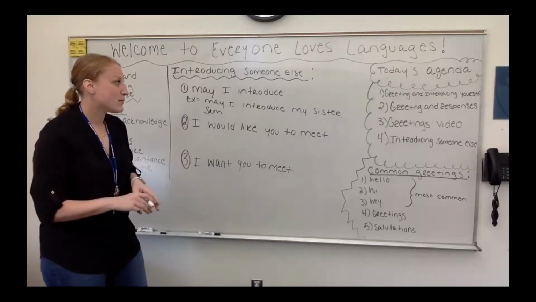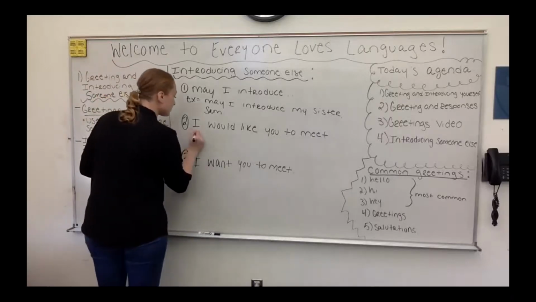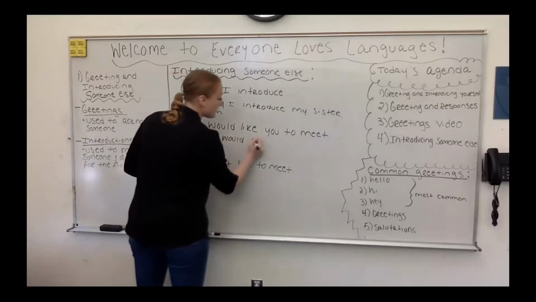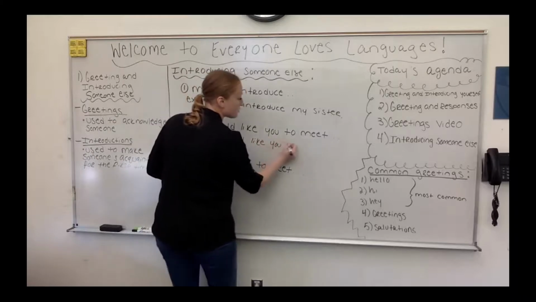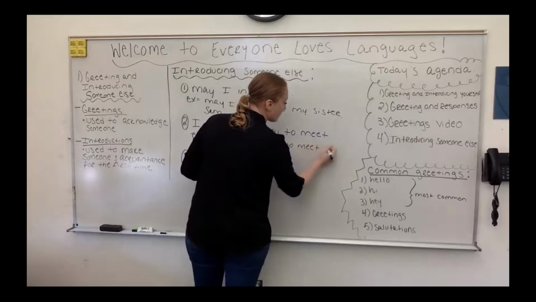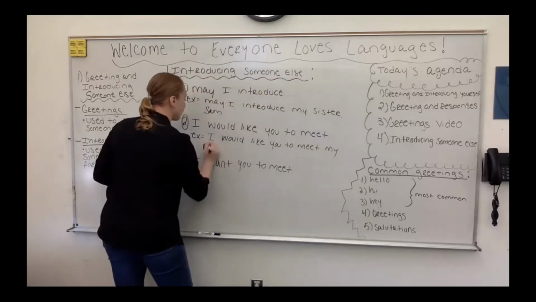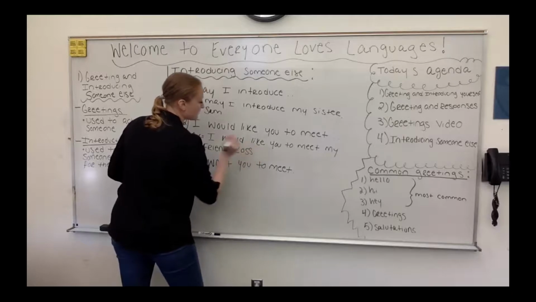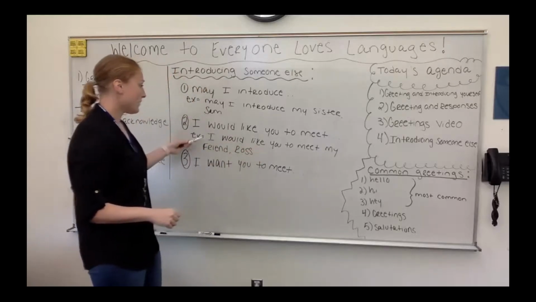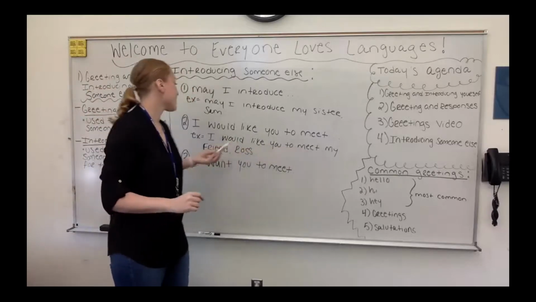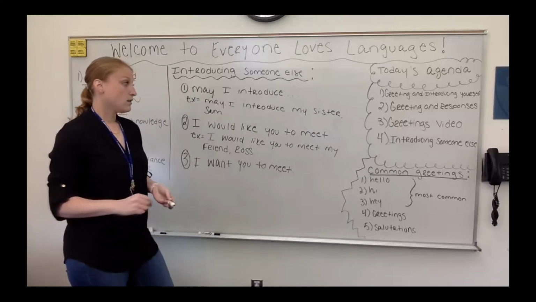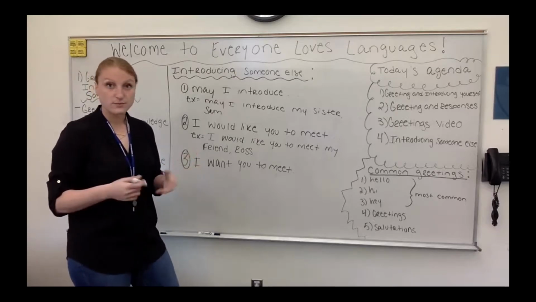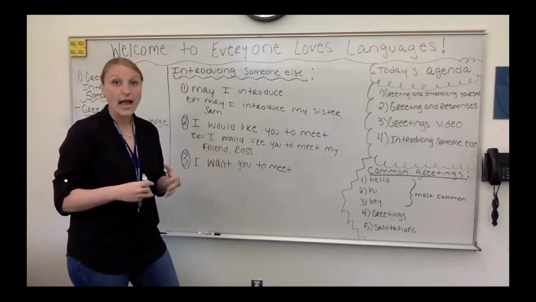So this example that I'm going to write for you guys, I would like you to meet my friend Ross. So, my example, I would like you to meet my friend Ross. And you can change friend into anything you want. It can be father, mother, brother, sister, anybody, friend, boyfriend, girlfriend, wife, husband, any of it.